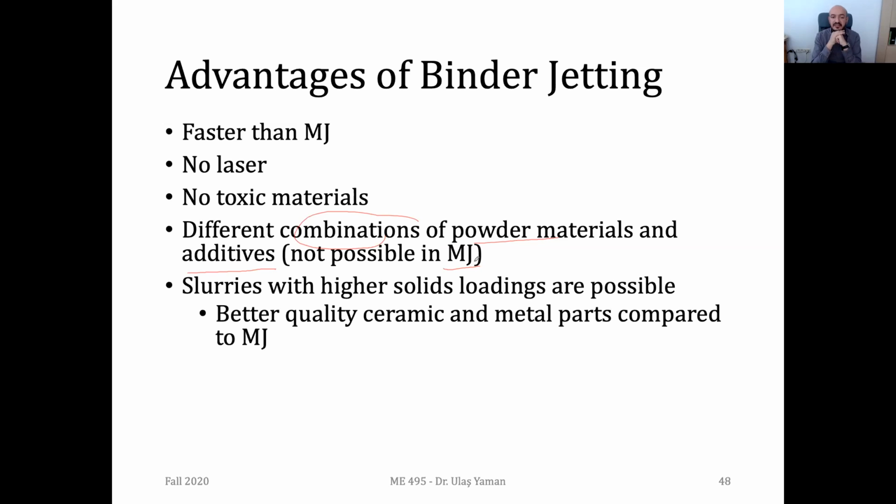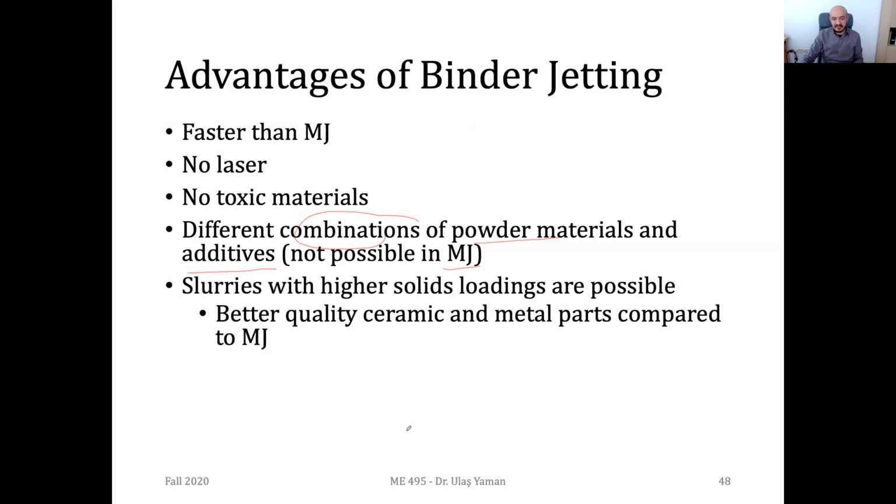Yes, but I don't think there is such research or a commercial system. Technically it's possible. The thing is that you probably have two heads, and you need to control the temperature of these heads properly. Another thing is that these two materials should be joinable easily. They should be kind of similar materials. You cannot use completely different materials. But as far as I know, we don't have any commercial material jetting system using many nozzles at the same time. They are mostly using a single nozzle.